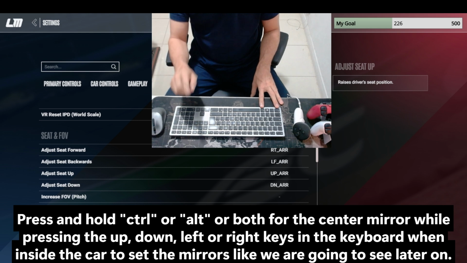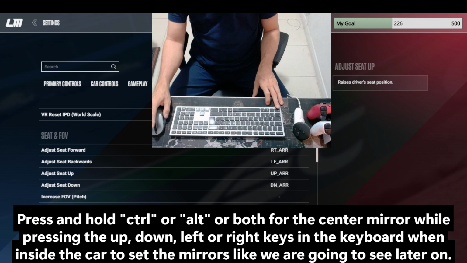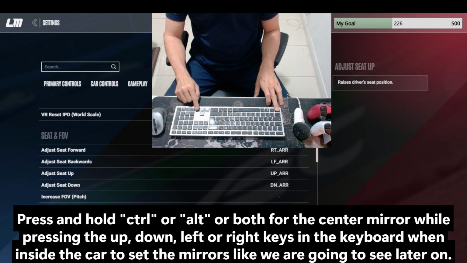Once you have selected up, down, right, or left in that space we have right here, which I told you before, you will be able to press and hold Control, and then you will move the mirrors with these keys on the keyboard. So this is what you're going to do with every single car.